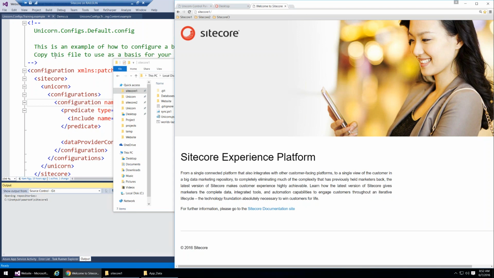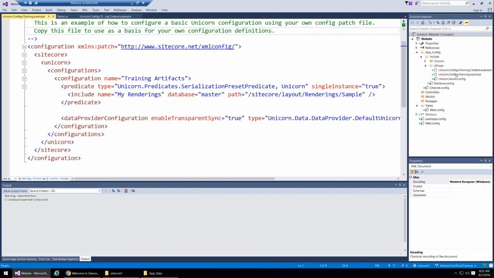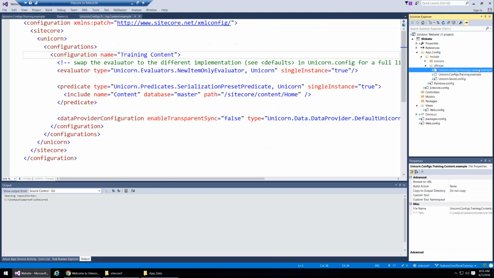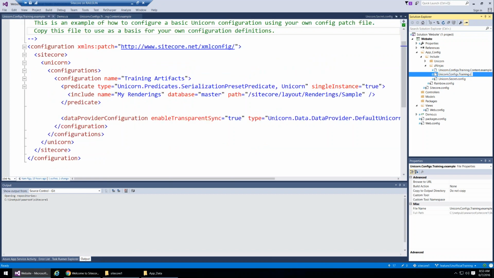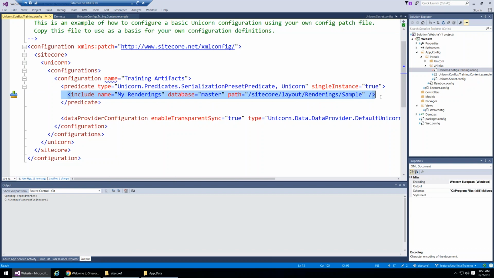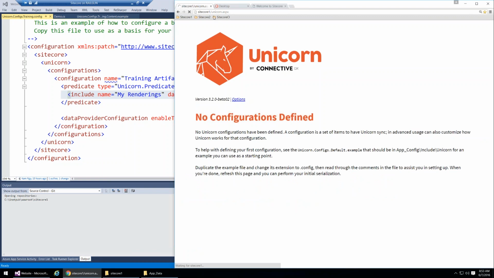Let's do stuff. So here's a copy of Visual Studio that I've got a standard Sitecore installation on. I have installed Unicorn on this out of NuGet, and I've taken, just like we did with Synthesis, an example file and duplicated it, and then we'll rename it to config to enable it. Similar to Synthesis, you'd have to tell it what path you want to include. And in Unicorn, you do it with a predicate. There's a whole bunch of things you can do with this, but we won't have time to go into it in a lot of depth. But suffice to say, you can basically plug in and configure Unicorn just about any way you want, including changing behavior drastically.